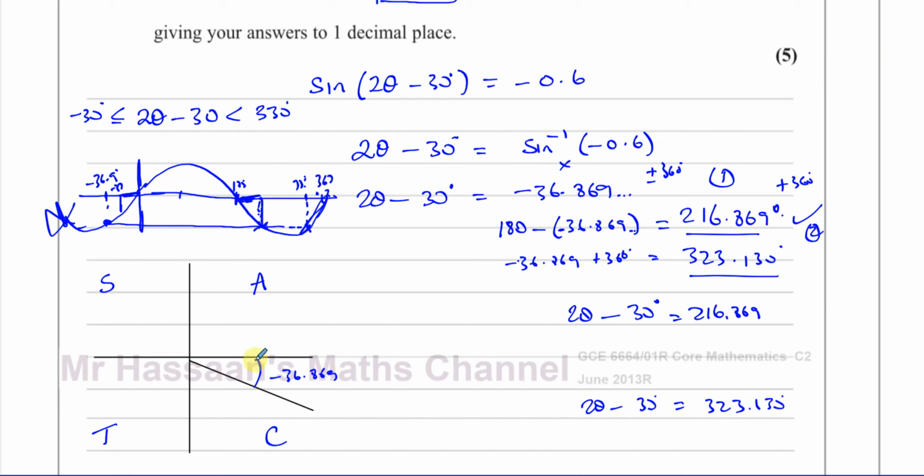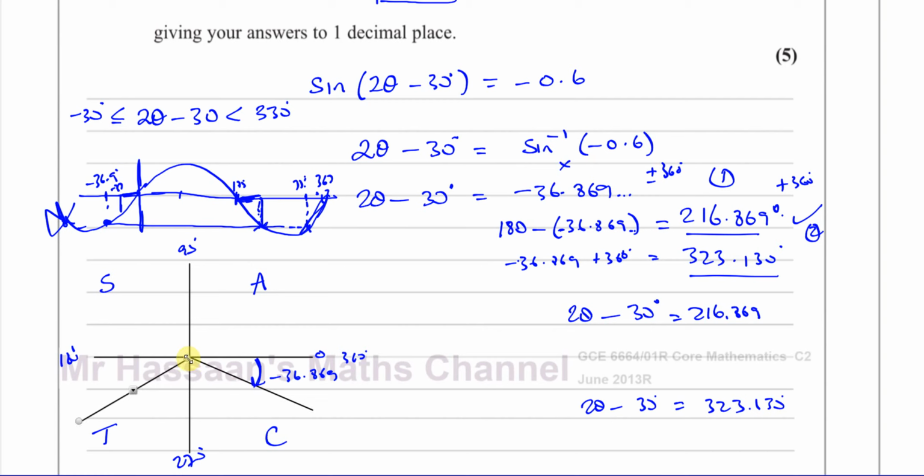If you go clockwise, you end up with a negative angle. This is where 0 is. This is 90. This is 180. This is 270, and this is back to 360 again after one revolution. Okay, now we're looking at the place where the sine gives us a negative ratio, which is in the third and the fourth quadrant. In the first and second, sine will give us a positive ratio. So our angles will lie along these two lines.